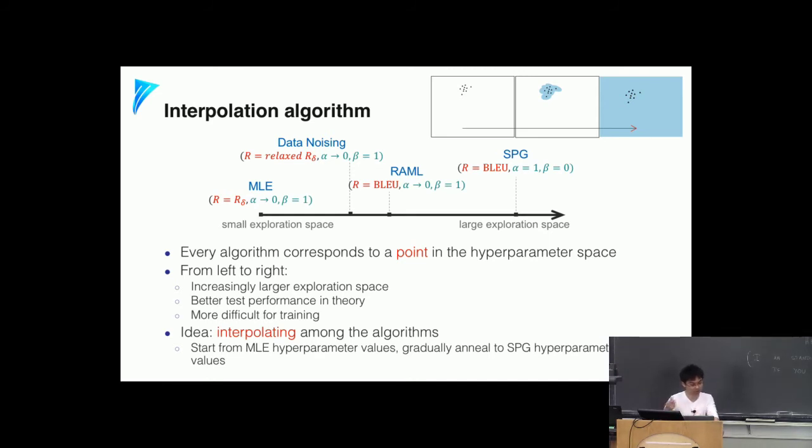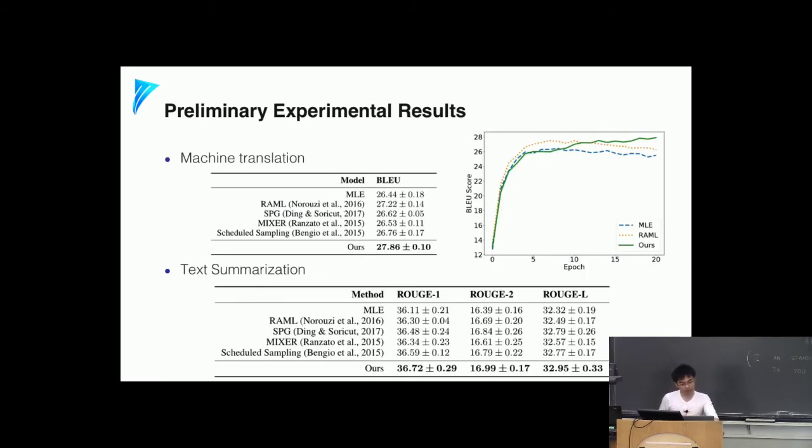So that at training time, the model will still see the whole exploration space. So this addresses the exposure bias problem, but the training will be easier because we start from the easiest setting and gradually increase the difficulty. This kind of progressive training can really help with performance.